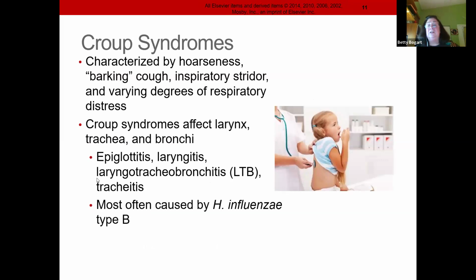Now, croup, laryngotracheal bronchitis, is usually again caused by a virus. And this is when those kids are barking. You can hear them bark, bark, bark. Now, upper airway is getting swollen. Airway is shutting down. It's inspiratory. You can't breathe in. So you can get air in, but it's very difficult to pull it in, but you can breathe out just fine. Now, that's why that swelling causes that cough, and it is a barking cough.